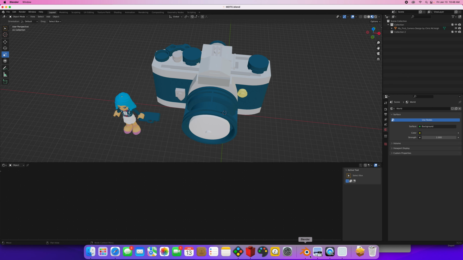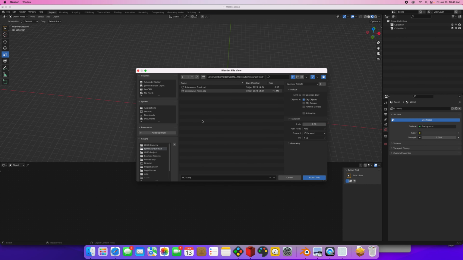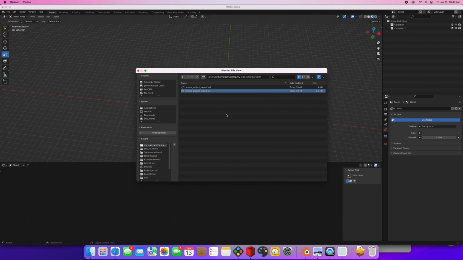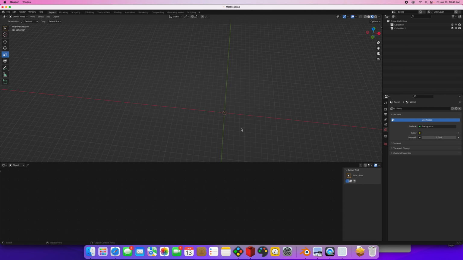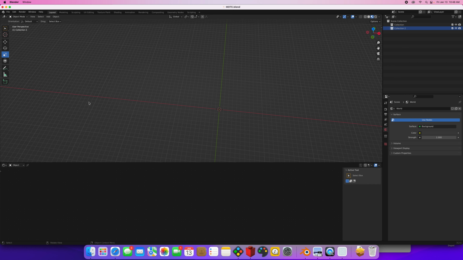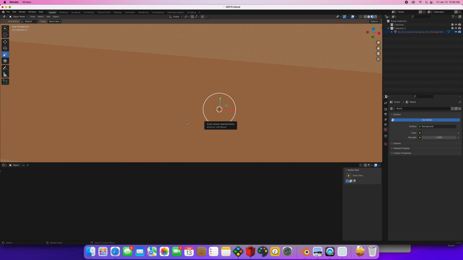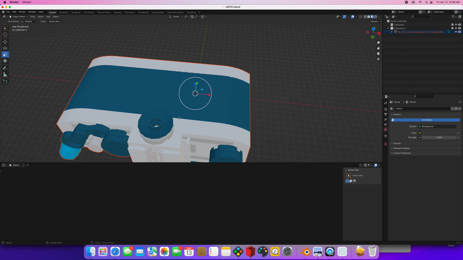And now when I go to a program like Blender, here's the previous example. I can go File, Import, and then I can say Import OBJ. And then I'm going to go to the desktop. I can find my Lego Camera Project OBJ. Okay, and then did it do it? We'll see. Maybe it didn't export. But the point is that it should import fairly well. Import OBJ, and then if I go to, that should have done it. There it is.